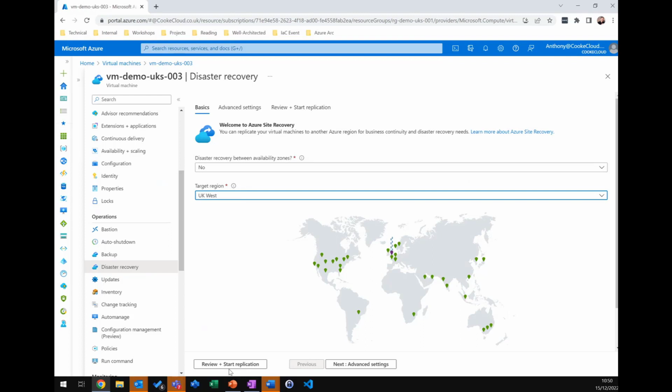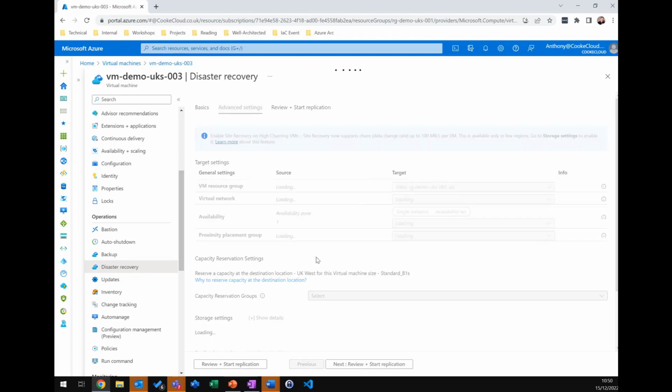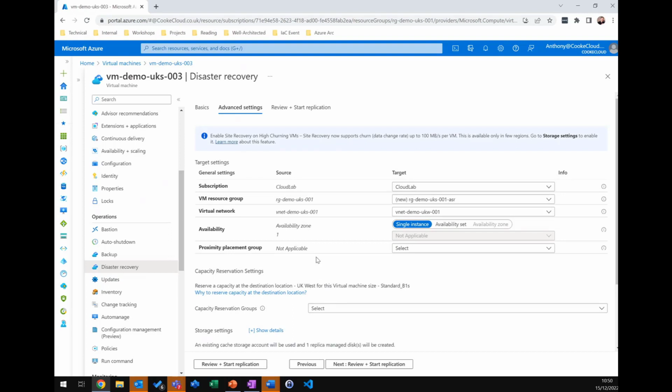If you want to do some testing, why not? But you can look at some of the more advanced settings. And the advanced settings are things like, what resource group do we want that replicated machine to be in once it's on the other side? What network do we want it to use? So if you've got multiple networks or hub and spoke networks, you're not going to use the defaults here. If you've got what I've got in my demo, which is just a single network in one region and a single network in another, I could have probably got away with just all the defaults.